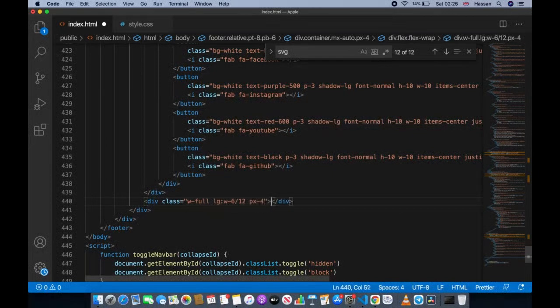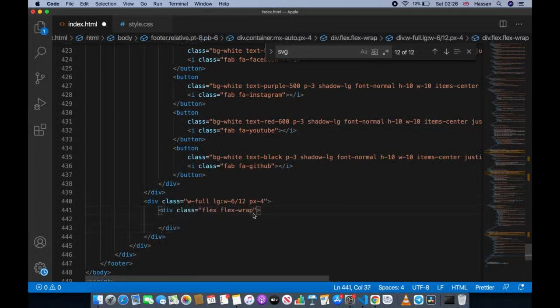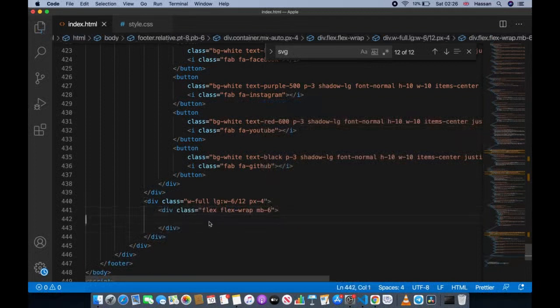Now inside it we're going to use flex and flex wrap to make it responsive. We're also going to give it some margin bottom of 6. Now inside this div we're going to have a div that will basically hold the content of those links that we're going to be using.